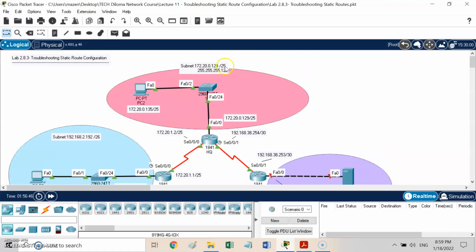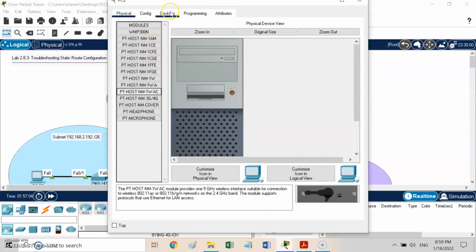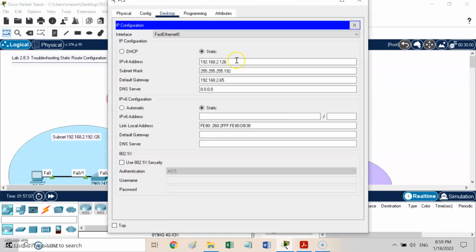/25, which means we have .128 here. 24 bits plus 1 extra bit for subnetting. Okay. Let's change the computer IP address.